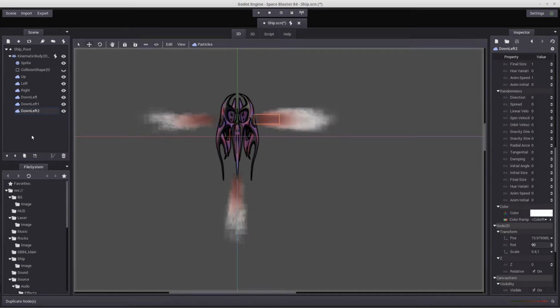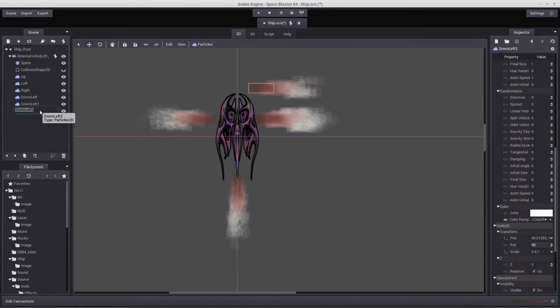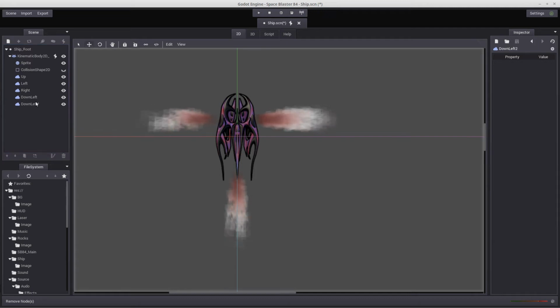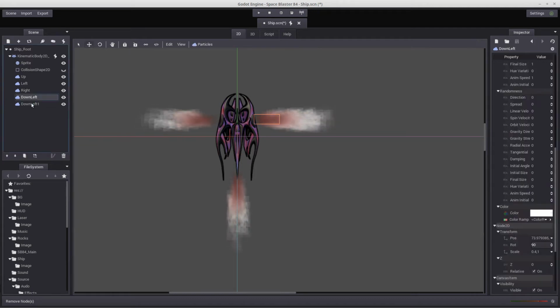Now we'll grab this, move it up, and this one is the down right. Evidently it didn't take. Oh no, I created too many, I guess. I've got up, left, right. Yeah, I created too many. So let's get rid of that one. Just make sure it's selected, hit the delete key and delete it. I've got down left, and I need this to be down right.